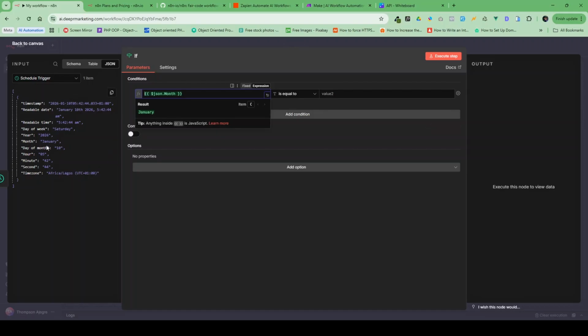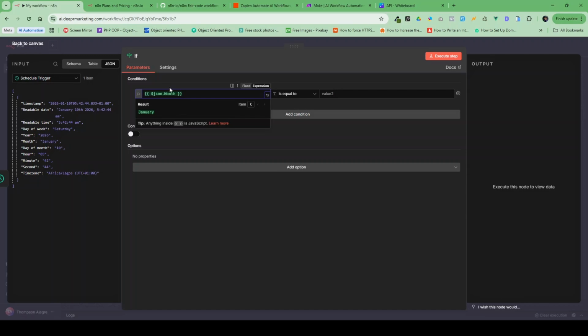So you might be asking, what is JSON, by the way? So JSON is JavaScript object notation. It is a data type. This is the most common data type for data exchange on the internet. So if one application wants to talk to another application, they usually exchange data in this format. There's another format called XML. XML is kind of old and outdated. Today, JSON is the most popular data exchange type. In n8n or in AI automation, workflow automation, you'll be dealing with this kind of data type a lot. So you need to get familiar with it. I think it's pretty simple.